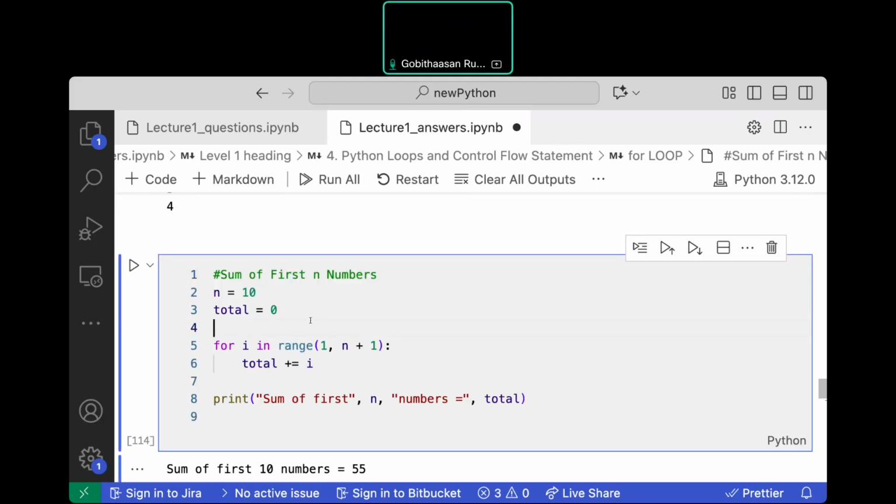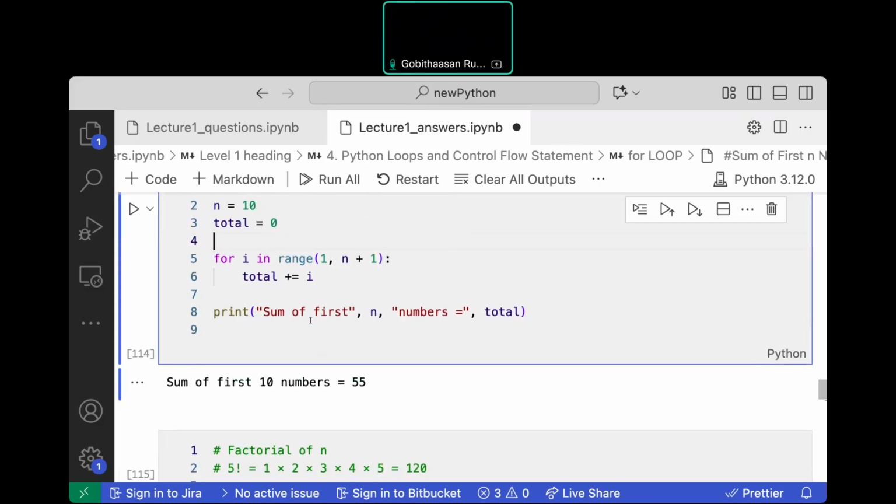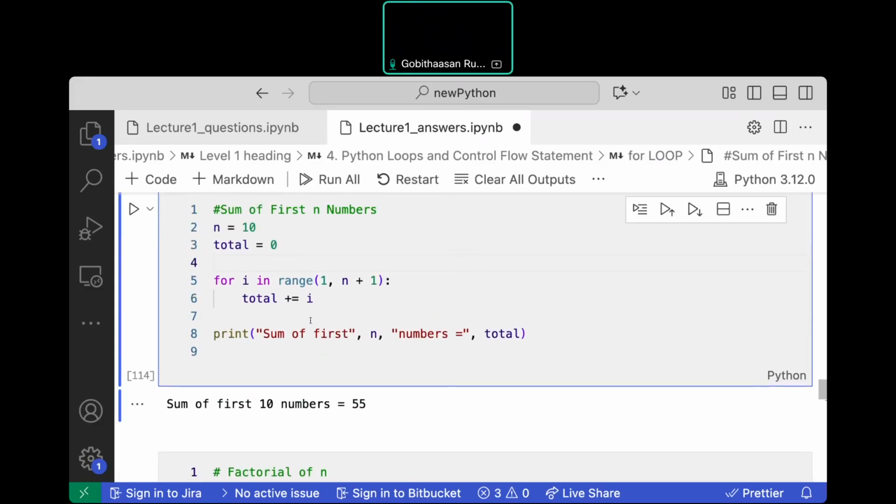Another example. Now, this example is also interesting. Let's go through it one by one. First, I initialize n equals 10, total equals 0. Then range 1 to 11, because I want 1 to 10, so I put 11 and I get 1 to 10.